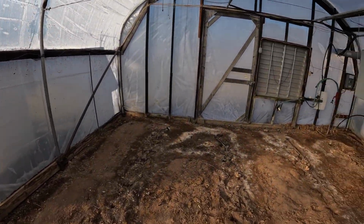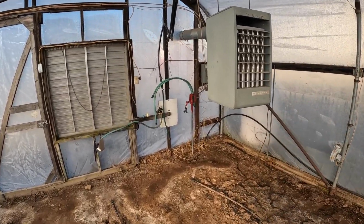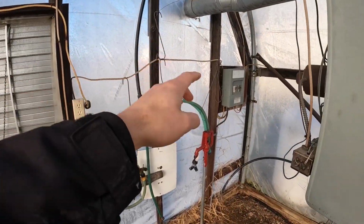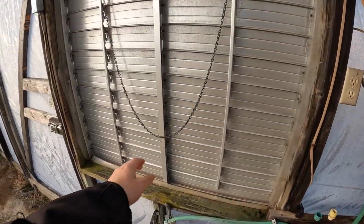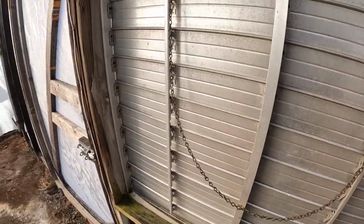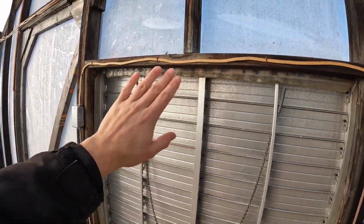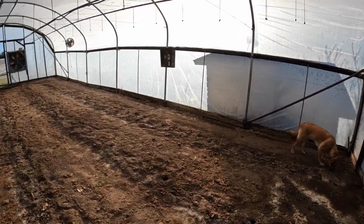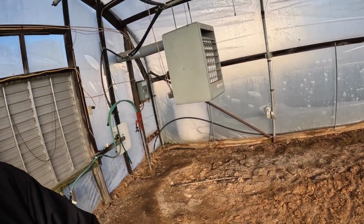And then over here we have our Modine heater, which is important and cannot get wet. Oh, and then behind that is the panel. All this kind of stuff I'm not really that worried about. This is just plain louvers, not really a big deal. All this wiring is outside wiring, so that's not a big deal. I'm just worried about these couple, maybe like 4 things that I don't really want getting wet.